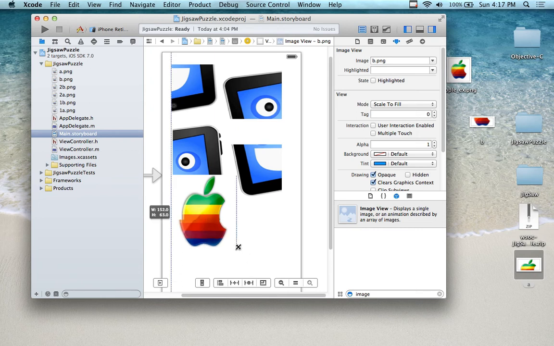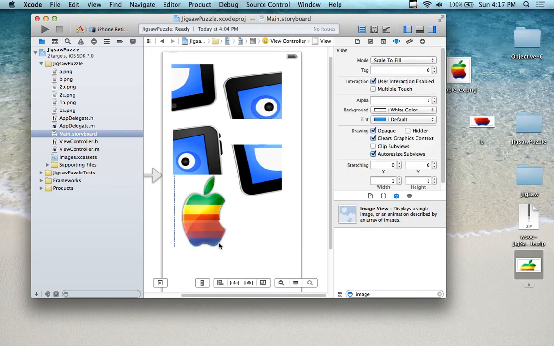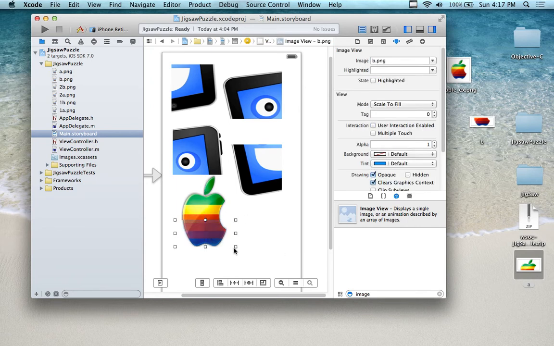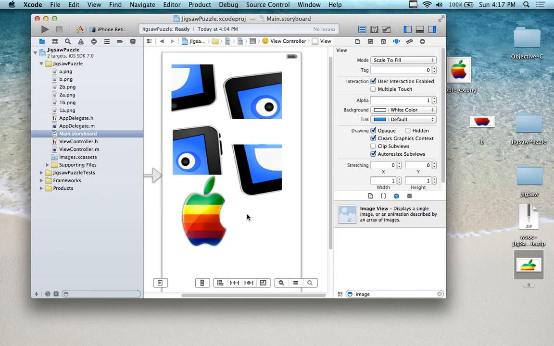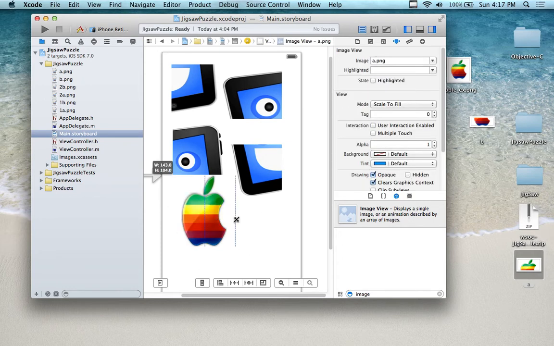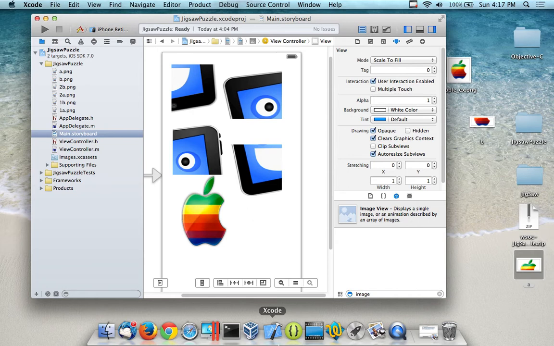Move them all in a little bit. So this is a little bit bigger. And it's not rocket science, but it's getting close. There we go. A couple little pieces of the apple.